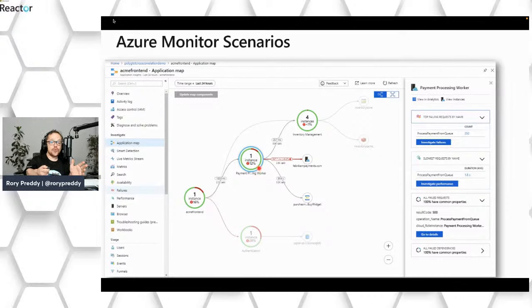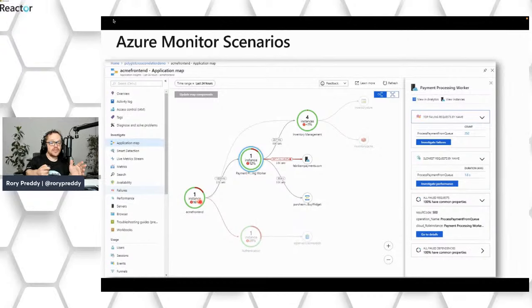And then from the worker, you would go into an inventory management system, an inventory store and an inventory cache. So that's a storage account, and that's a Redis cache. And then over here, the worker would contact an external website, a payment system, and also an event bus or a database. So this is distributed tracing.